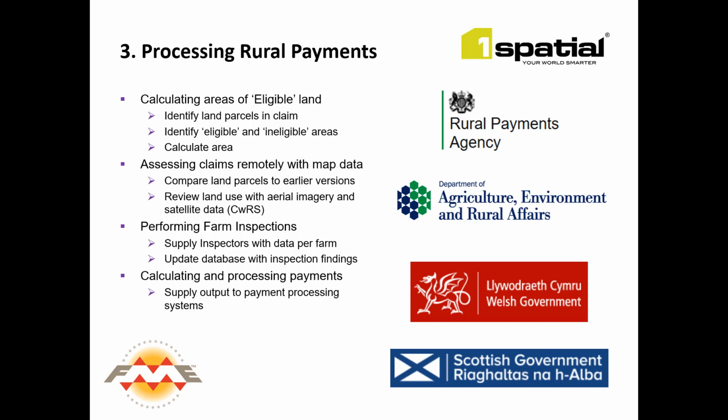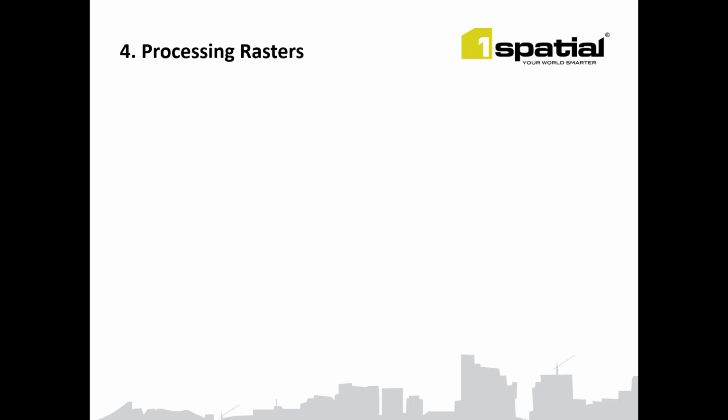And then FME is also instrumental in managing the return information, so the results from that inspection, so that the database can be updated. And of course, FME's format capability, that's key in ensuring that the claim calculations that have been done are submitted to the finance system that handles the payment processing. So these are just some of the areas where FME is currently being put to use in processing data for rural payments.